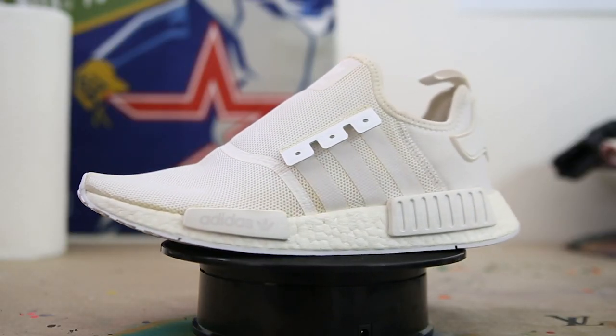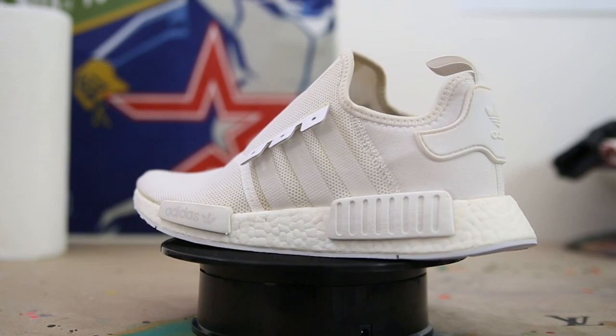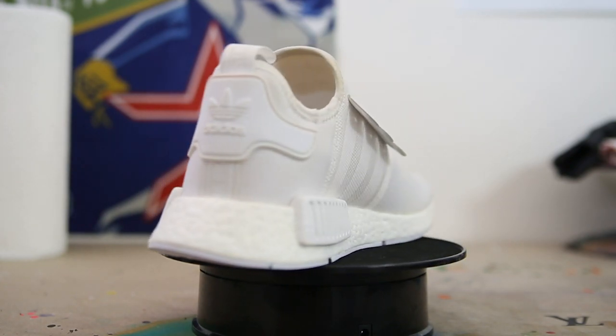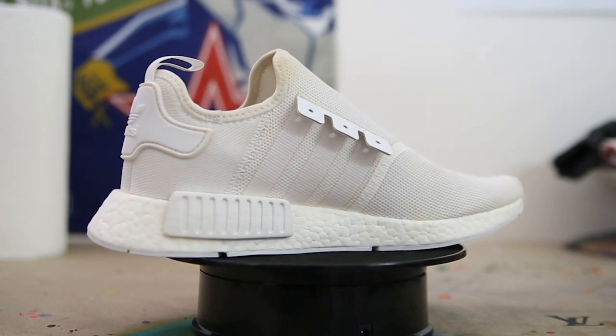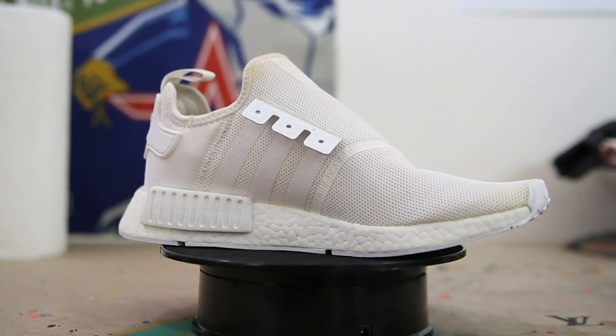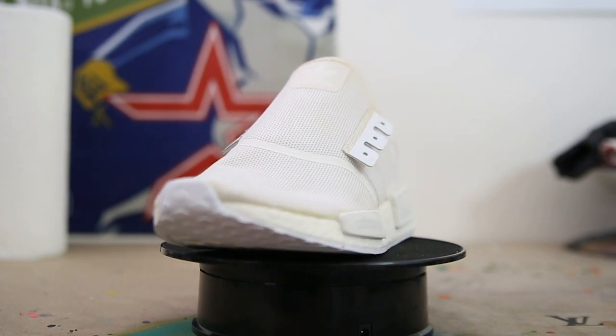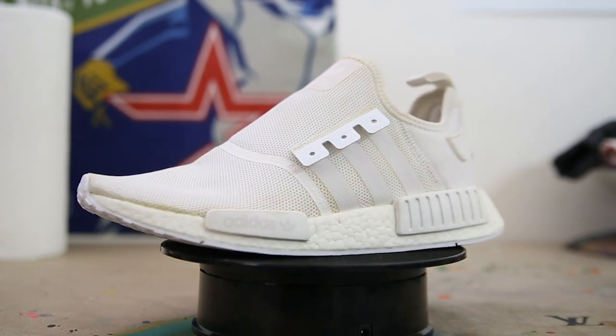Today we're going to be taking a little bit more of a simpler approach when it comes to the graduation artwork. The reason for that is since we're working on an NMD, it would be really tough to pull off all those classic Murakami details of the bear shooting out of that graduation scene. Since the entire NMD is made out of that mesh, we're really just going to try to capture that sky background, that really infamous gradient of that coral into the pinkish, all the way up into those purple hues.